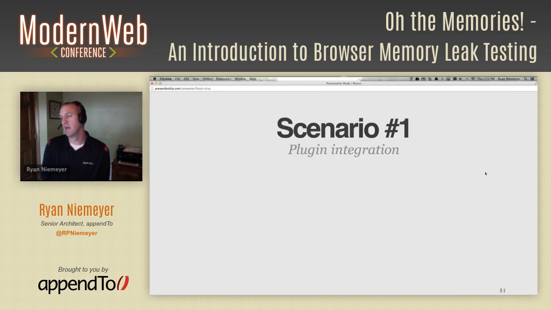Okay, so now we're going to jump into a few scenarios that I've encountered that have caused memory leaks. Generally what I've done is try to strip these down to the simplest form that you could possibly have. So I'm not going to include Angular and Knockout and a lot of stuff in these scenarios that would just cause maybe some confusion. I want to just kind of narrow it down to a situation where you have some content on the page and then you're going to remove it.